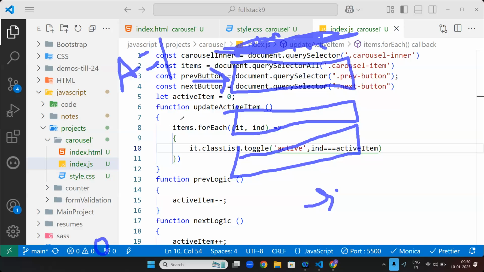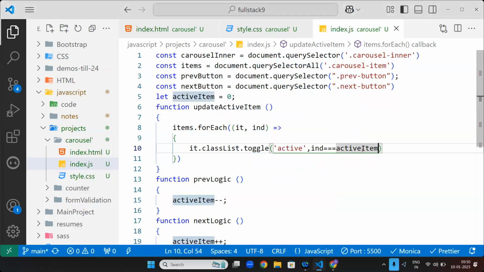Is the second one's index 1? Yes. True. Add. Is the third one's index 1? Remove it. If nothing matches, remove it. Like this, I am adding it. I am checking one condition, and based on the condition, wherever it is true, there only I add the active.